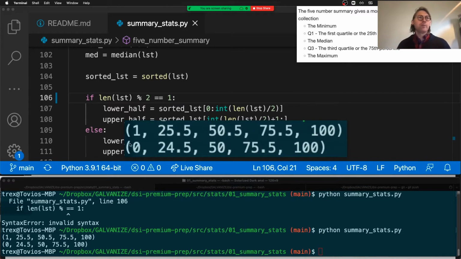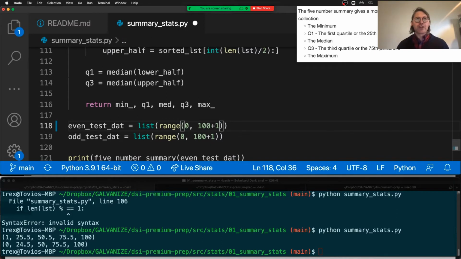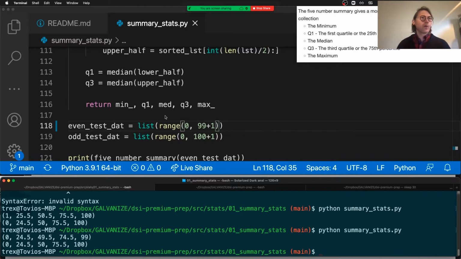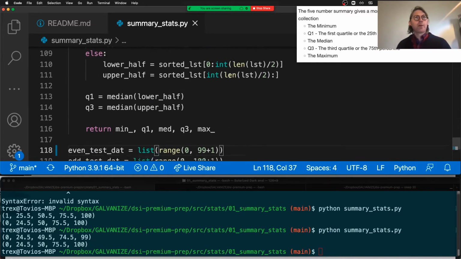And what we're seeing between 0 and 50, we're seeing 24.5. Now, why is that 24.5 and not 25? It's because 0 is in there, right? If you think about the range of numbers from 0 to 100, that's 101 numbers. And that's why we're seeing this pulled to one side or the other, because there's the inclusion of one number or the other. And in this case, since we're starting at 1 and going to 100, we're getting 25.5 as Q1 and 75.5 as Q3. And maybe this will be a little nicer to look at if I change this from 0 to 99 plus 1 instead. Oh, actually, no, I'm going to have to think about that a little bit. I might have something a little off in here.